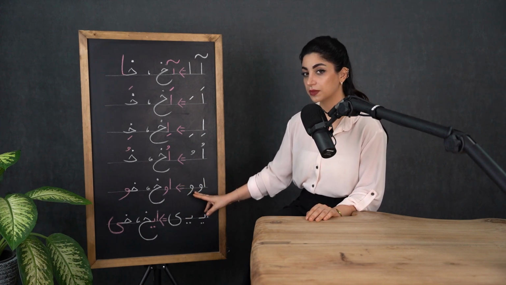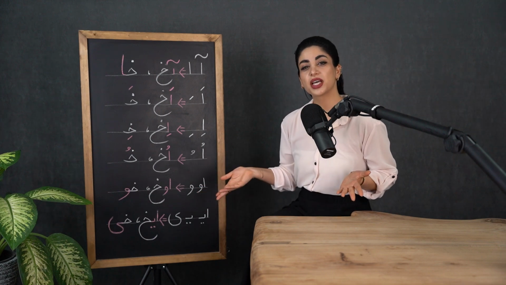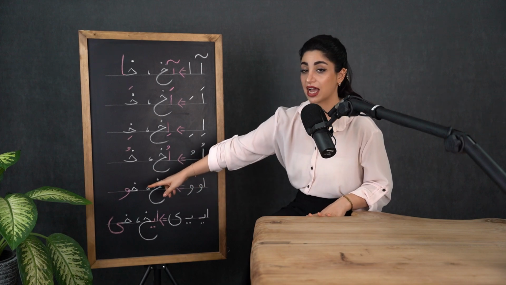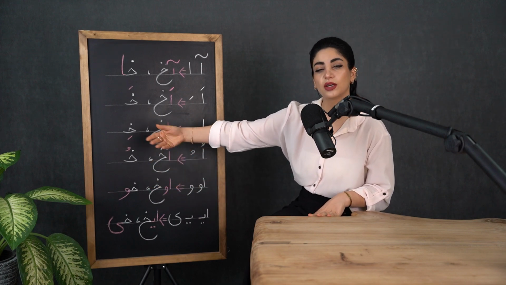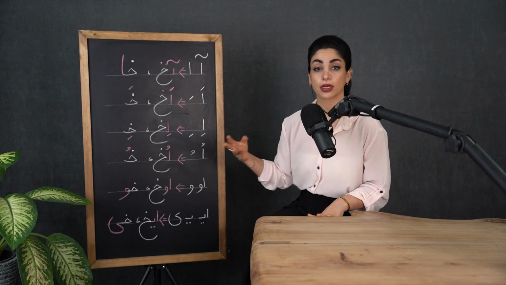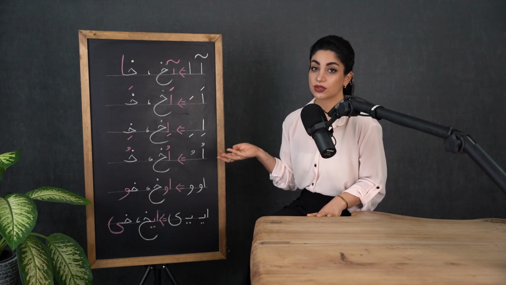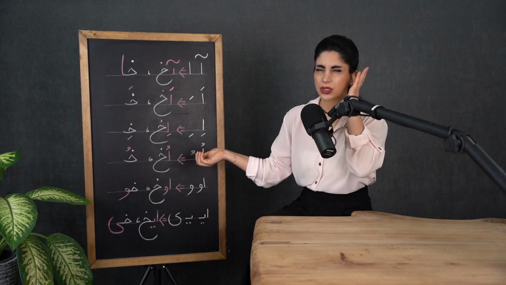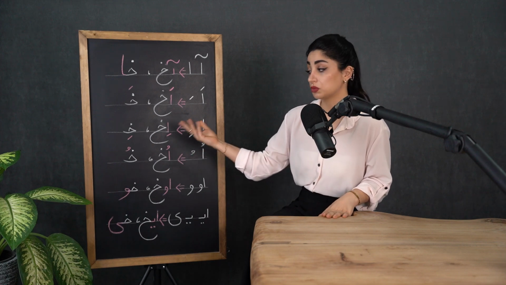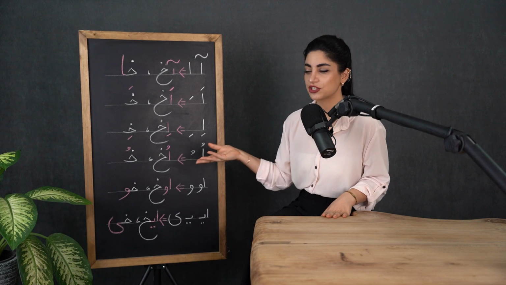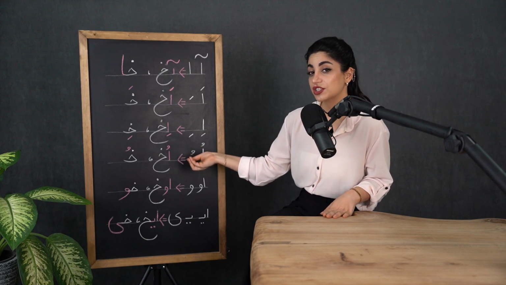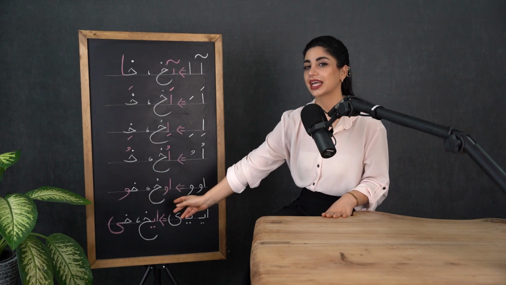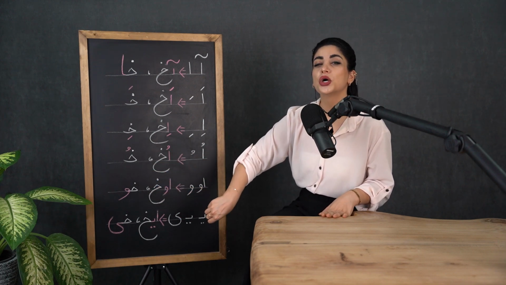How about this one? We know this one sometimes attached, sometimes doesn't. So it depends on that one. Comes in the middle or at the end. Now when lowercase khe wants to attach and u wants to attach, they attach. Khe, u. Together. Khu.